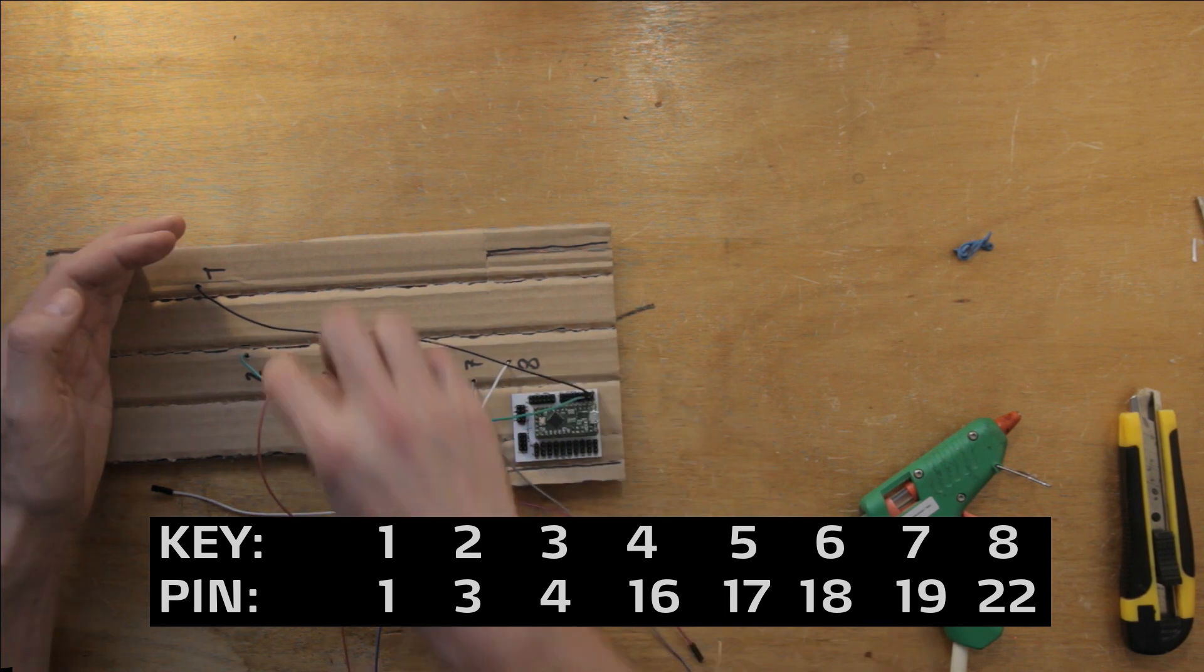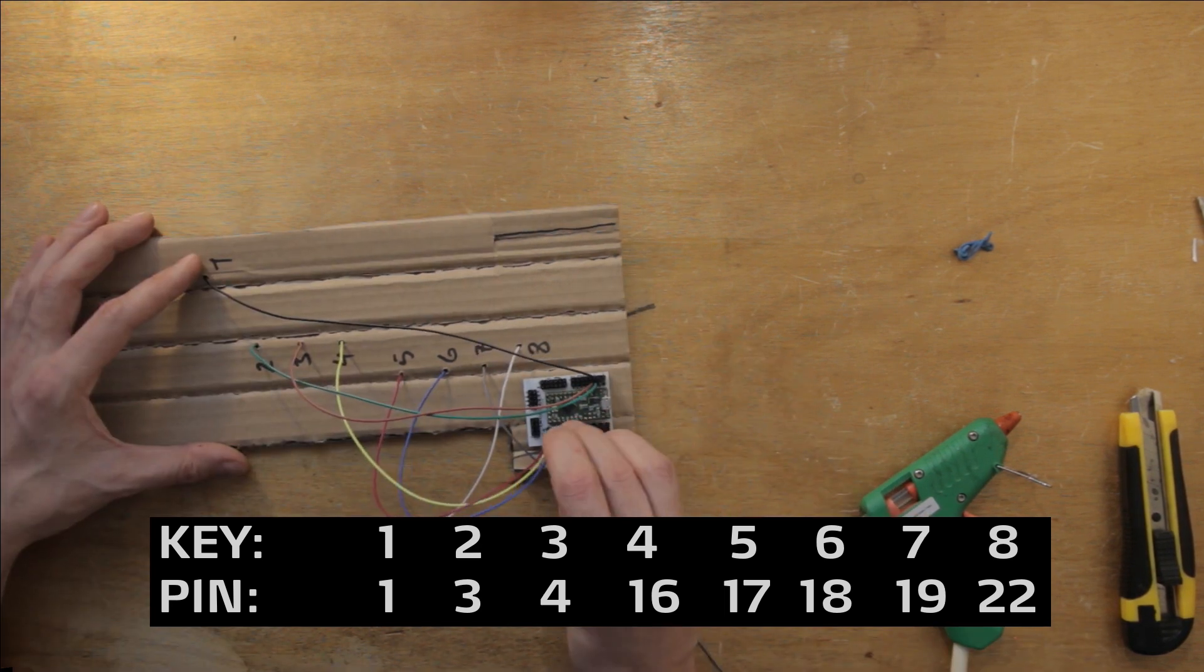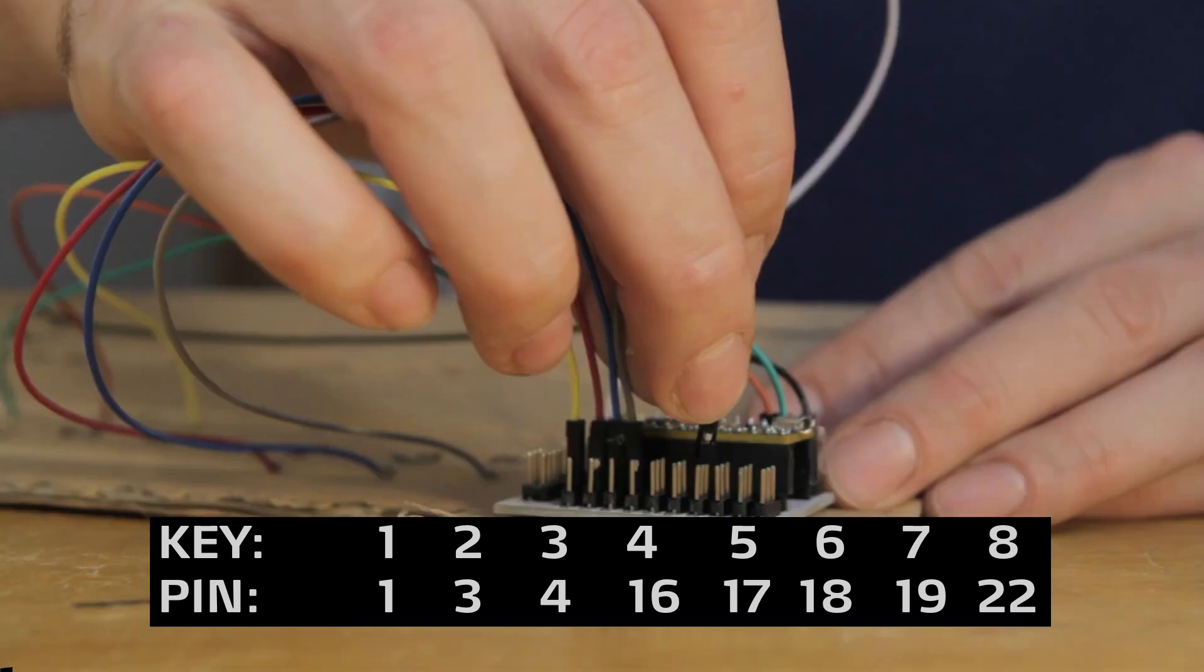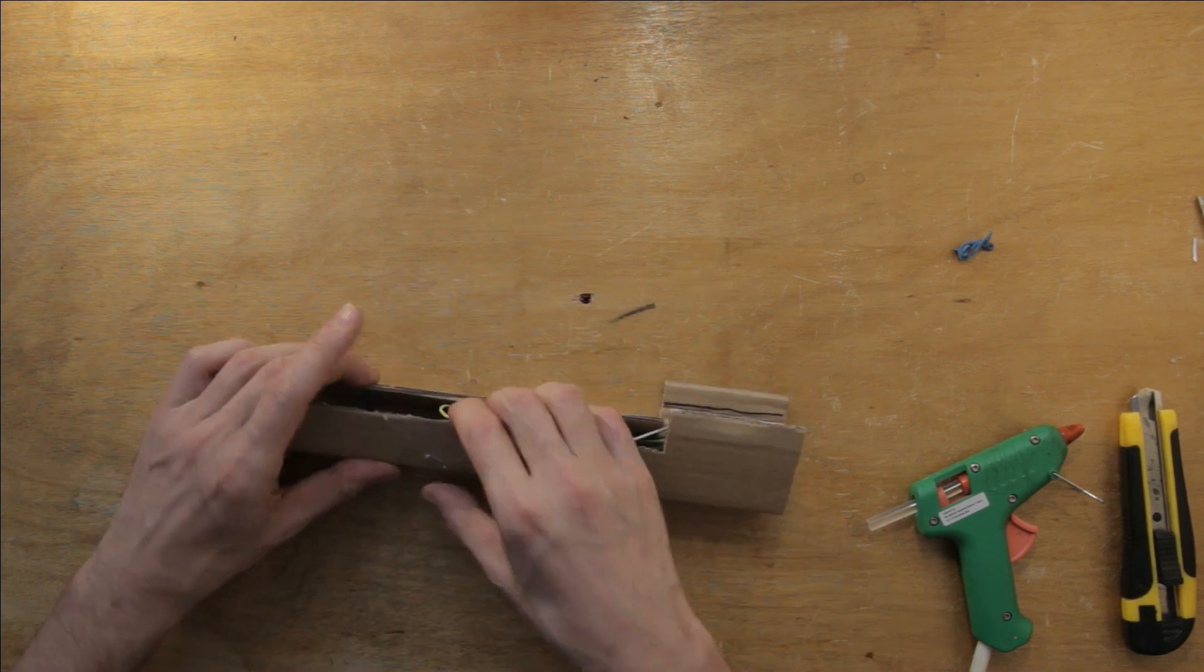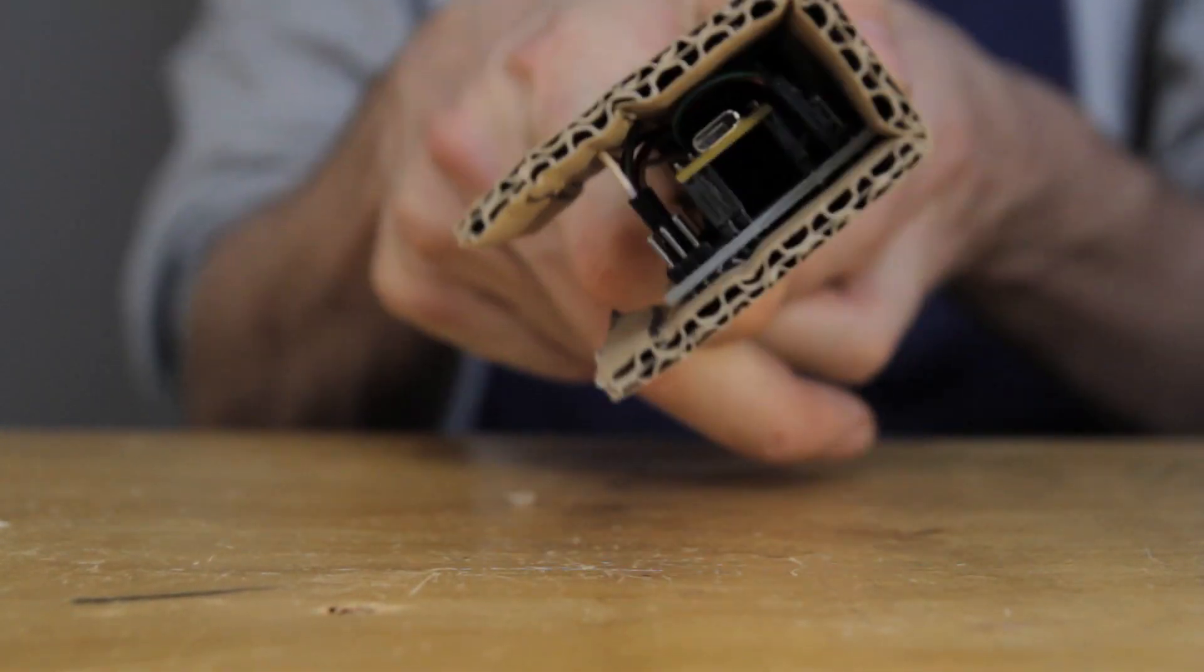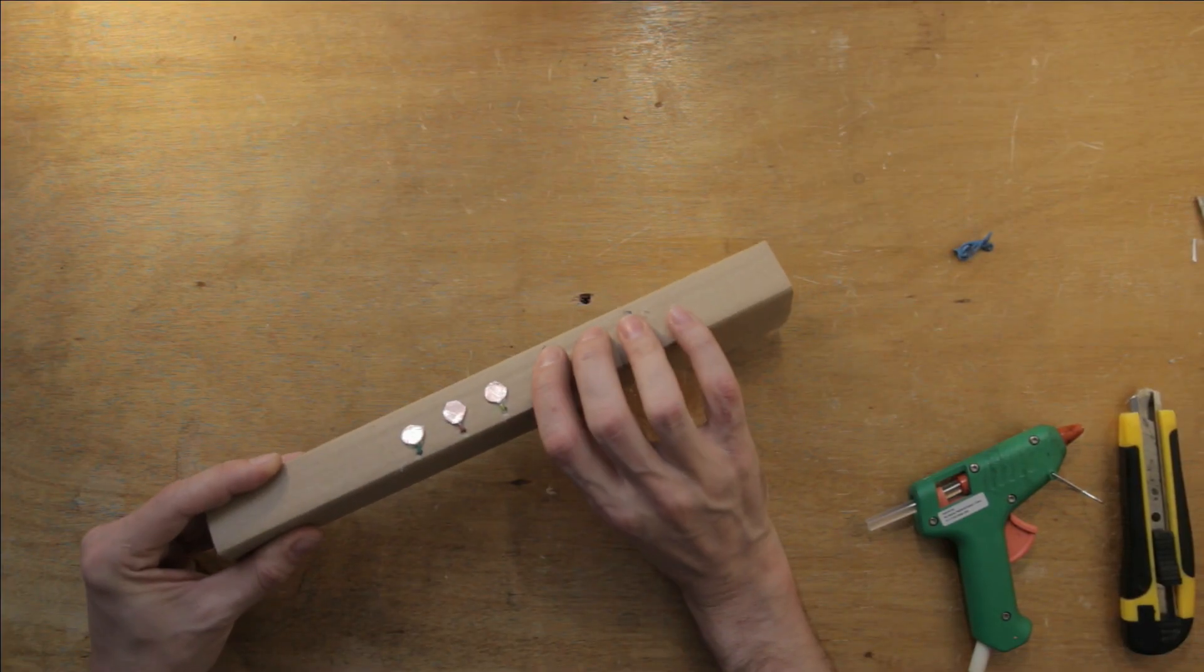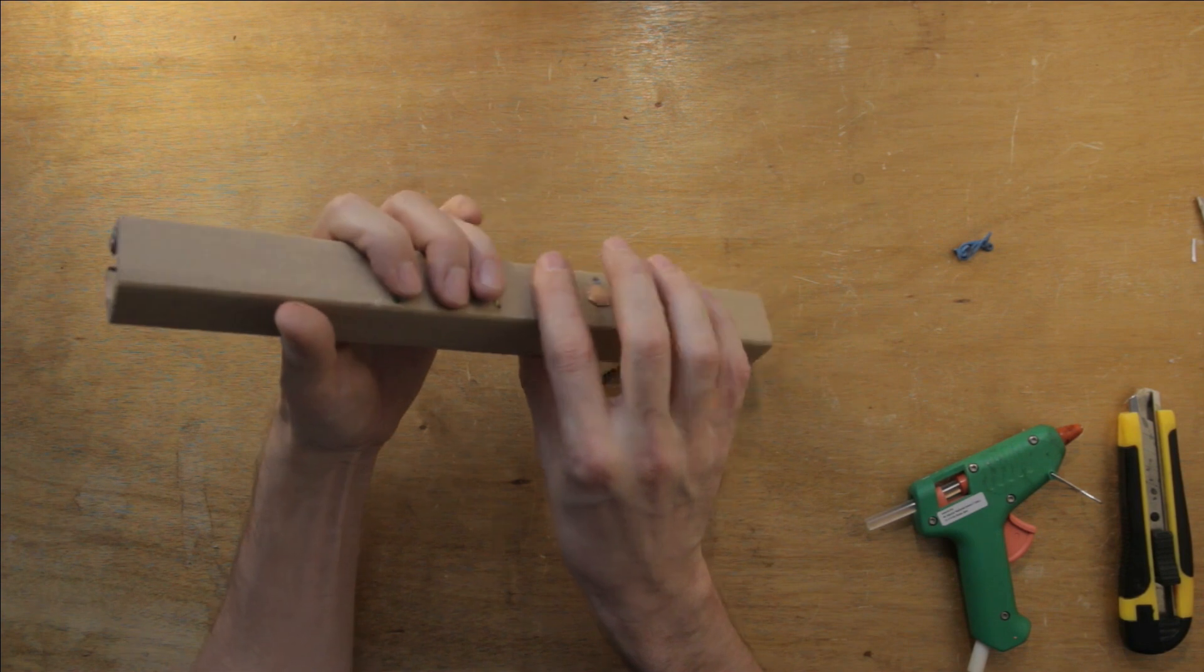I follow the order that you see at the bottom of the screen, so that key 1 goes on pin 1, key 2 goes on pin 3, and so on. Then I squash down the cables a bit so they fit when I fold the instrument back up. There, that fits nicely. And the keys honestly feel great under my fingers. Easy to locate without looking, which is what I was going for. And that's it. The keys are done.